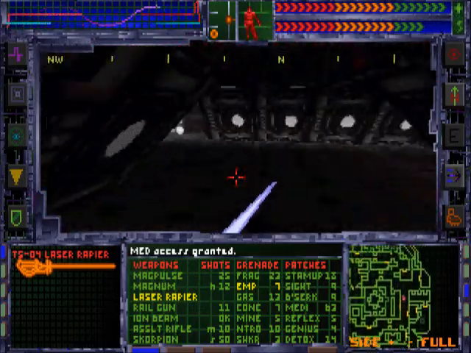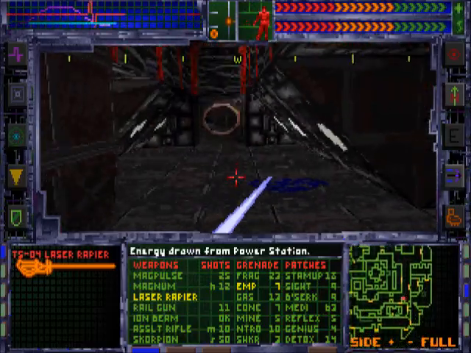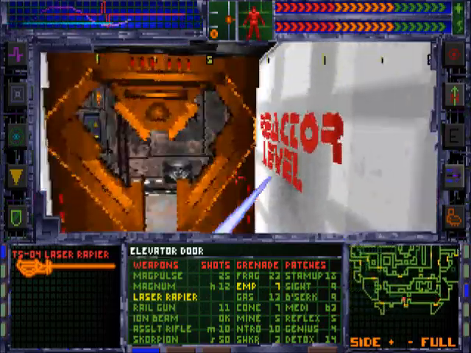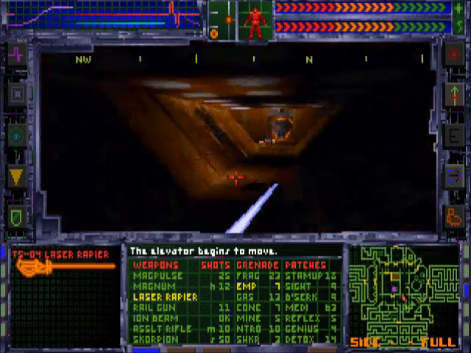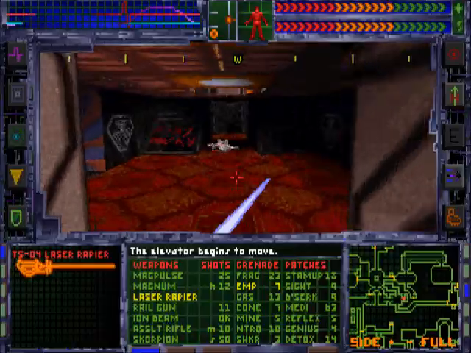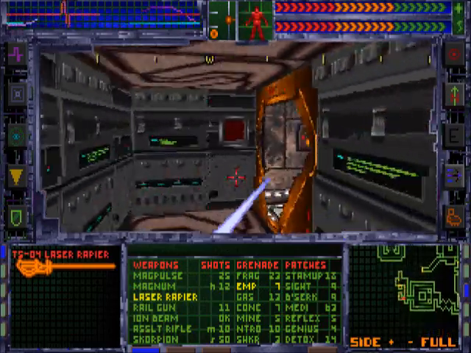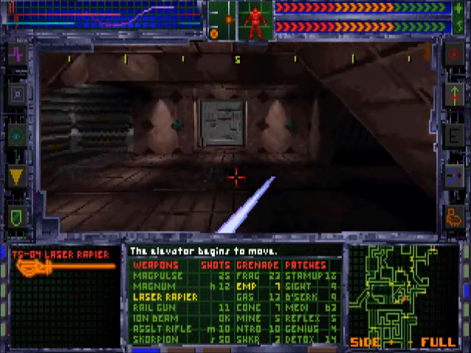Let's go ahead and hit the reactor level energy station since I didn't quite get fully recharged on maintenance. And I'll tell you, the only downside to the laser rapier here is simply that it is a melee weapon. It is by far the strongest thing I have. It tears things up if I can get close to them. Alright, well, let's continue exploring.